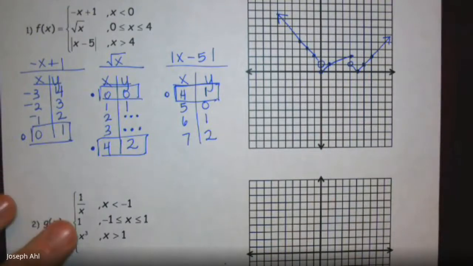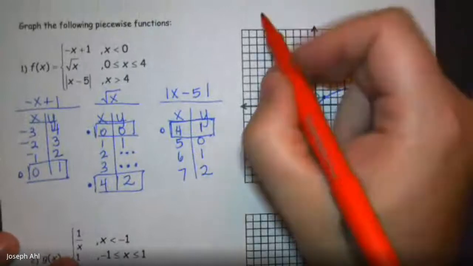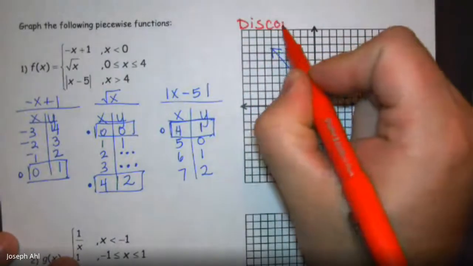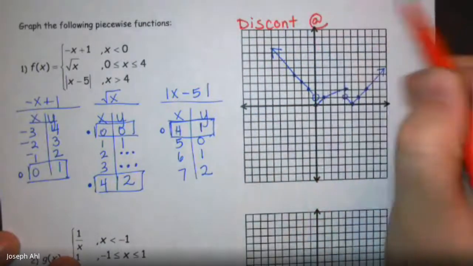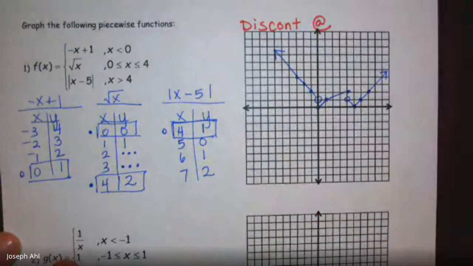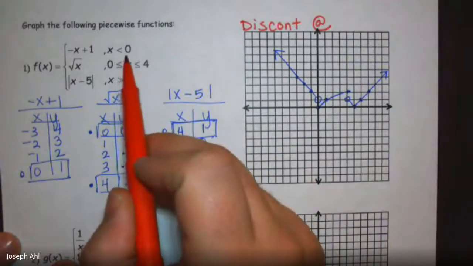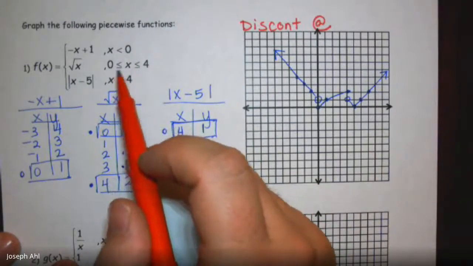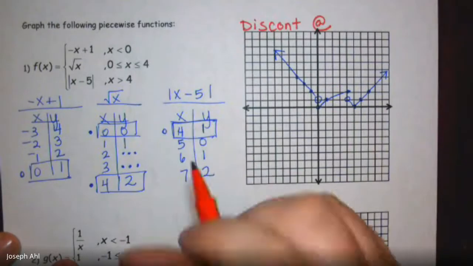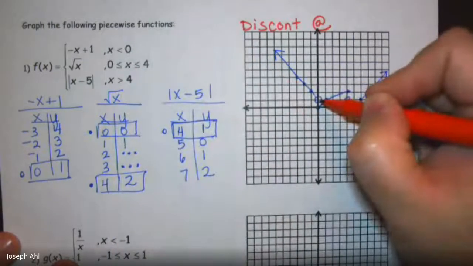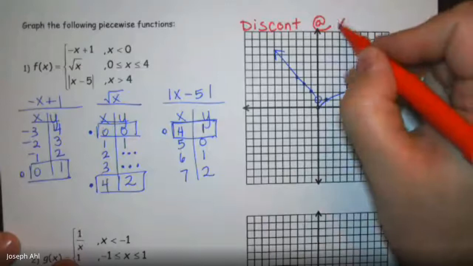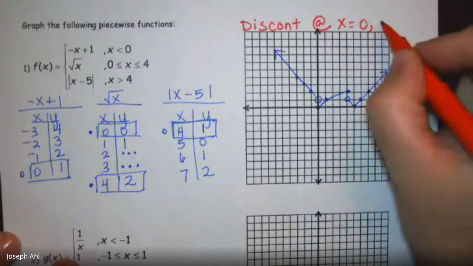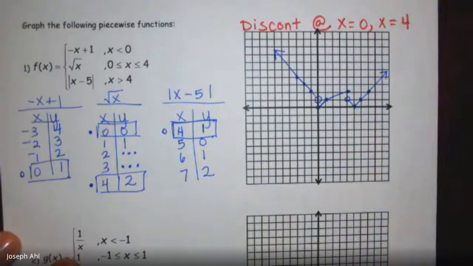So I'm going to ask you a few things, even though it doesn't prompt you for any of this here. Let's talk about, where is this graph discontinuous, if anywhere? Piecewise functions don't have to be discontinuous, but really, if there's any issues, it's going to be where these graphs get split up, right? Those intervals along those restricted domains. So are we discontinuous at x equals 0? Did we have to make that jump in the graph? Yeah, we do. And same thing at x equals 4. So there are two values for which this function is discontinuous.